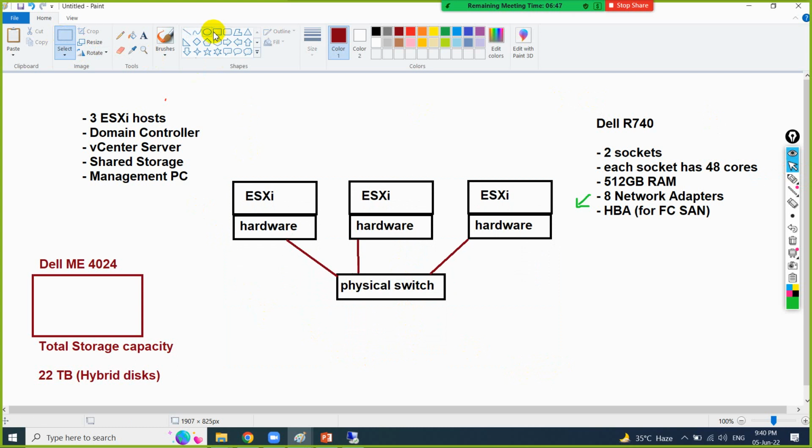Just keep in mind, guys, that they have two physical switches, right? And why do they have two physical switches? There is also a story behind that.